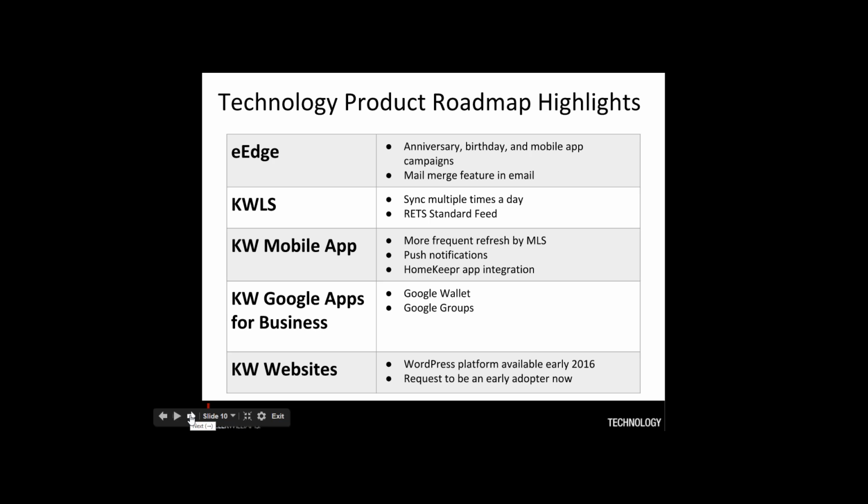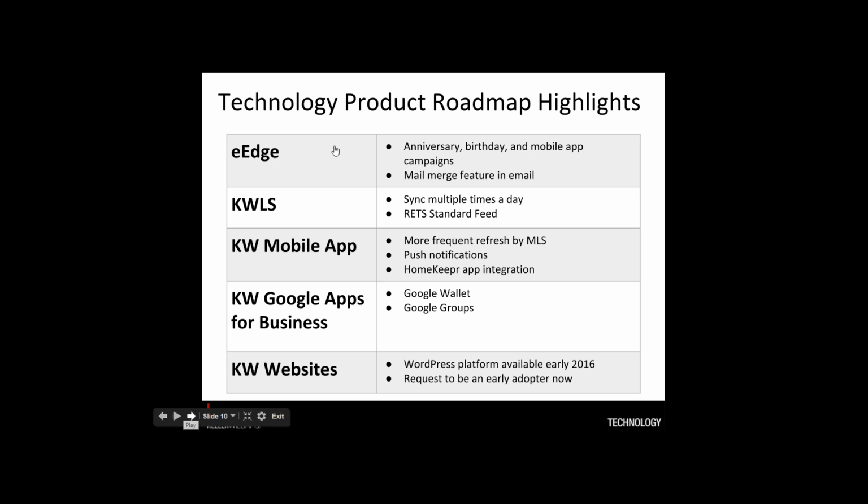And you can also have a list of your own preferred service providers. So there's more details on that in the slides. Google Apps for Business next year, we're bringing on Google Wallet and Google Groups, so adding those to the collection of Google apps that we offer all of you.